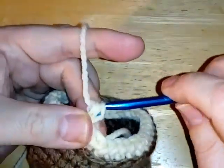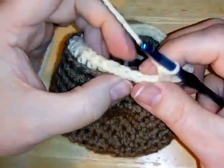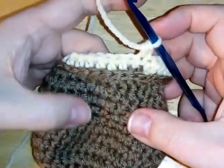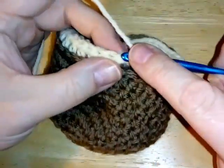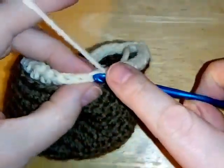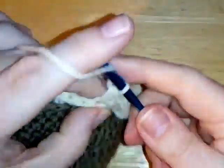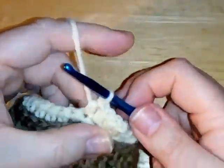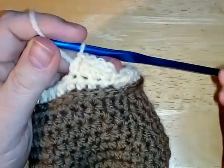So we are effectively working through the back of the stitches now. Okay, so they will look slightly different to how you've been used to on all these other rounds, but hey. So we're going to do 1 into each stitch, making 32 altogether, and slip stitch into that first stitch just as you normally would. So I'll see you at the end of this round.